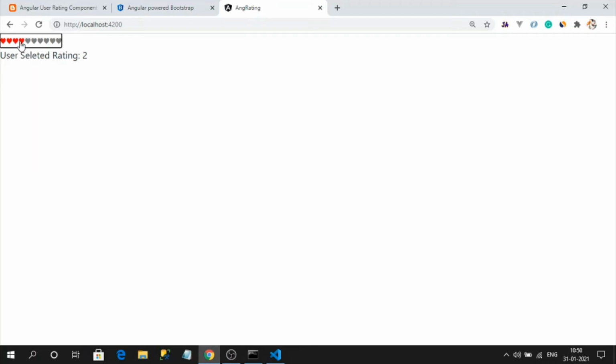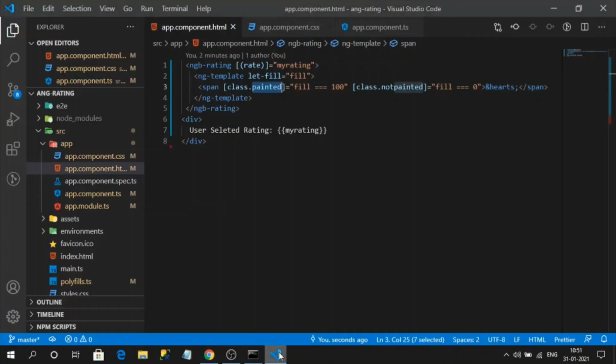That can be achieved using this decimal rating. For that, we need to use this customization user component only.